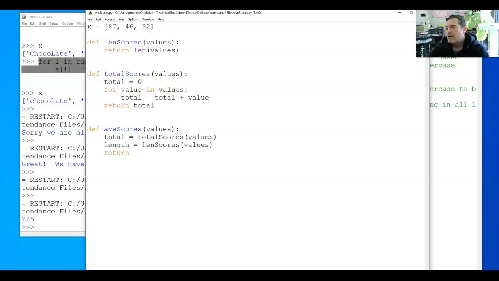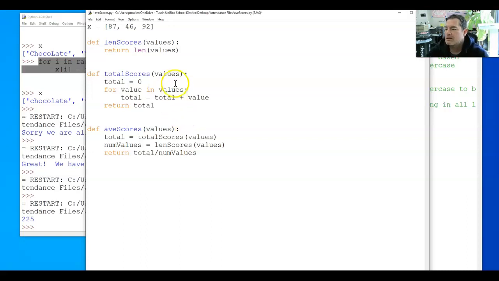And then at the end of the day, well, I know how to do average. I return the total divided by the number of values. So maybe length is num values or num scores or something, right? So how about that? How readable is that? That's pretty readable. And I understand how this is all working. I really don't even need the variable total here or the variable num values. I could just go total scores divided by length scores, and that would work as well.